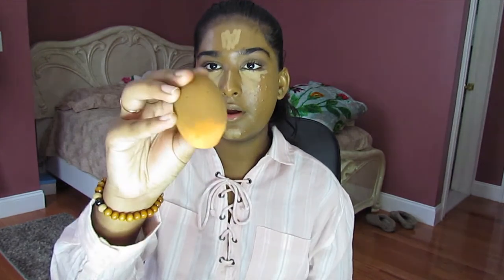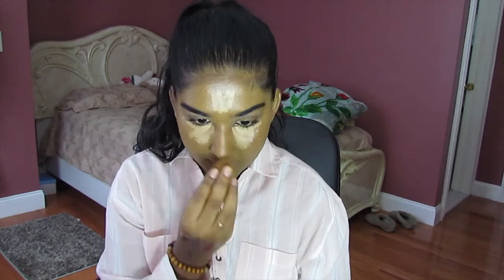Let's blend that out with our complexion sponge. It's super hard to blend out. Maybe because I didn't wet my sponge. I should go do that. Alright, let's see how well it blends out now. Alright, blended out better when the sponge was wet, so keep that in mind if you want to try this product. And also, the product was very dry, so if you have really dry skin, I don't think you would like this very much.